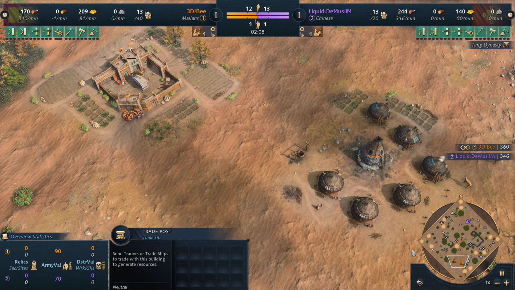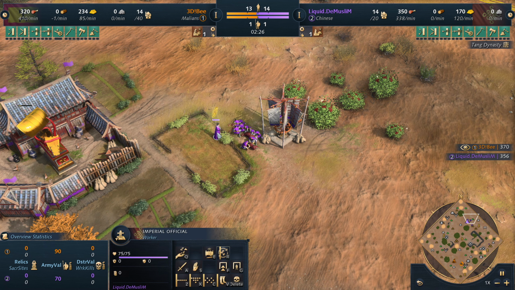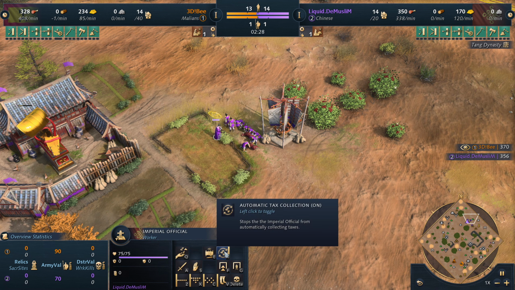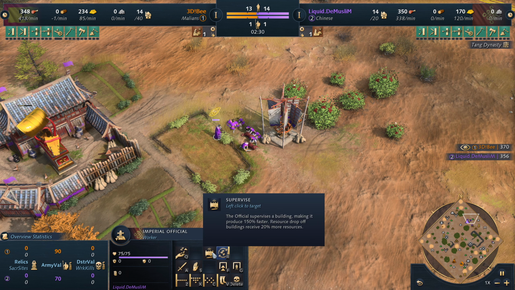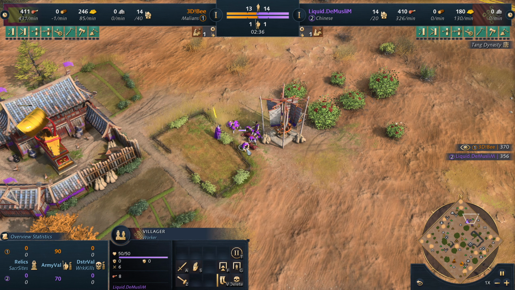On the other side, DemusliM playing as the Chinese. He's got his mill, he's got his imperial official supervising that, and of course he'll be collecting the taxes from it. Now, by the way, if you didn't know, when you supervise a building with the Chinese, it makes them drop off 20% additional resources. So it's a little buff to all that food. They typically are dropping off 10 food. That'll give 20%, so he'll get more than 10 food for each of those. And then he can eventually collect these taxes that are being generated in the building.